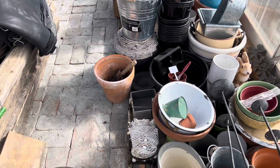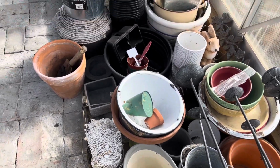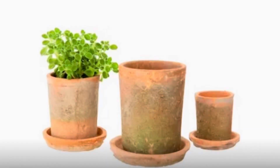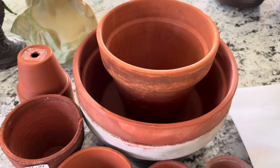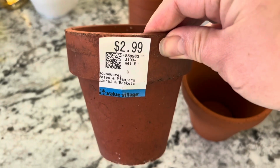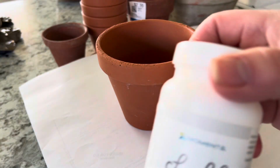I am in the greenhouse looking for terracotta pots for our project today. I've been seeing this kind of aged terracotta pots everywhere. I like the look, so that is what I am attempting to accomplish today, and more with my own flavor. So here are the pots I collected from the greenhouse, and I bought a couple from Value Village.